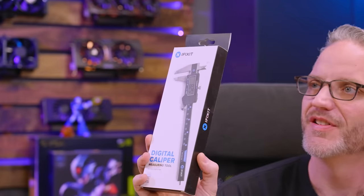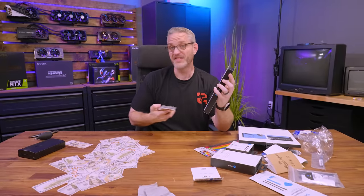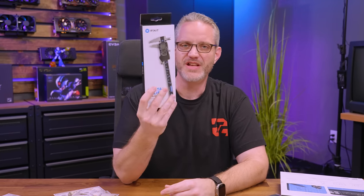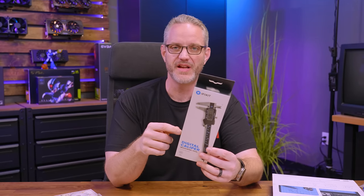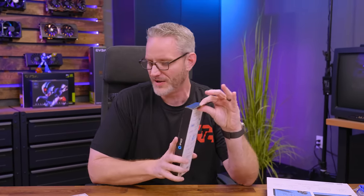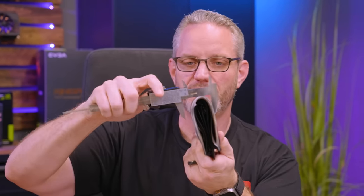We got new calipers! How much do you think this costs? They're probably the best calipers you could ever own. Calipers and stuff obviously come in handy if you need precise measurements. With all the 3D printing and stuff that we do, this will come in handy. I only have cheap Harbor Freight ones that the batteries continue to die on, so hopefully this will be better. I personally like to use calipers for general purposes — for instance, it's a lot easier to figure out how much money I have by measuring my wallet. I'm at 40 millimeters right now. A little light, but it's the start of the month — bills and stuff are due.